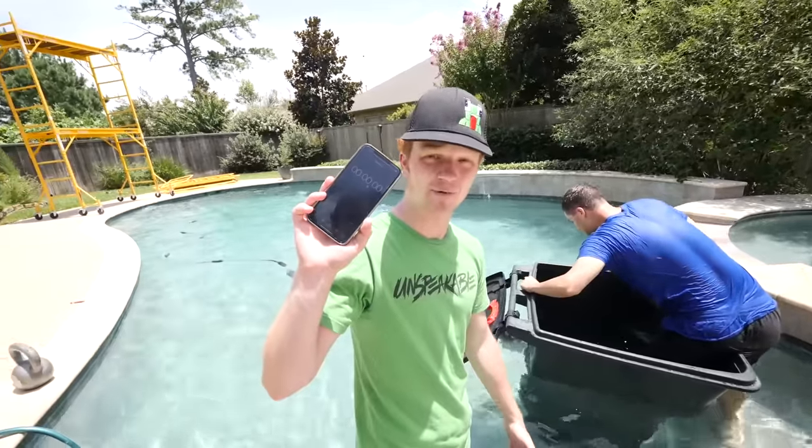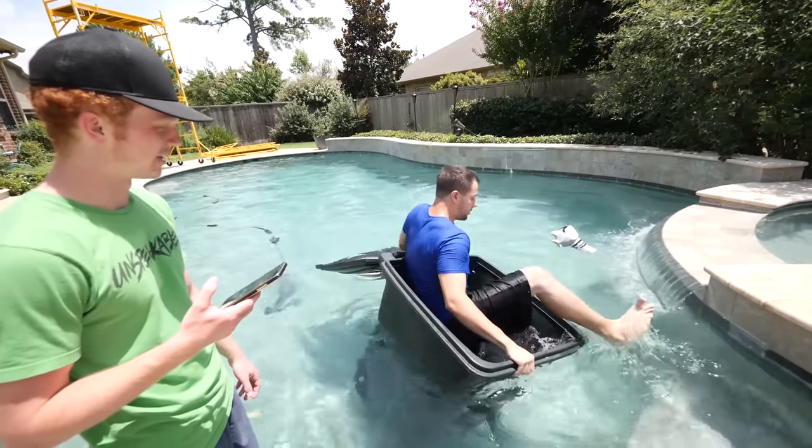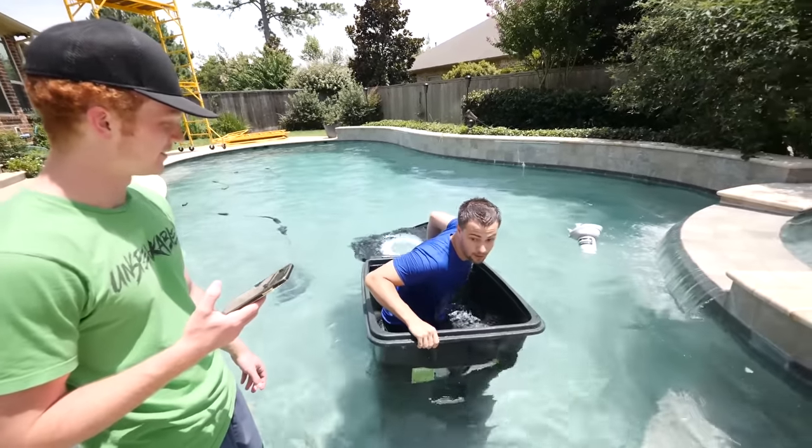We're going to have a timer as well. See how fast you can make it across. There you go. There it is. You got it. You got it.